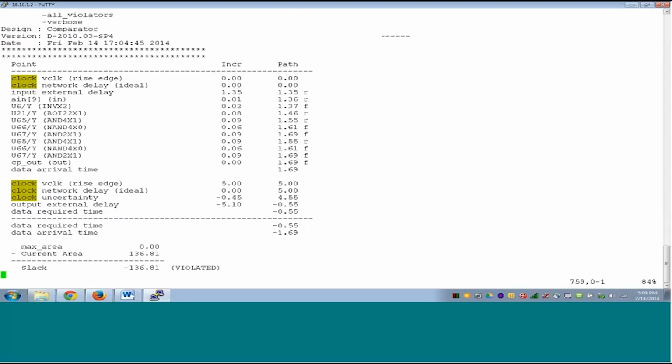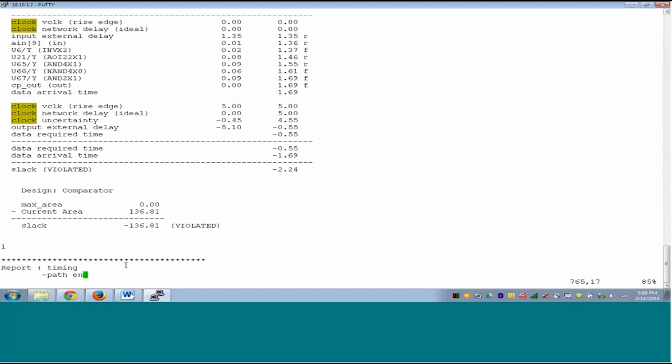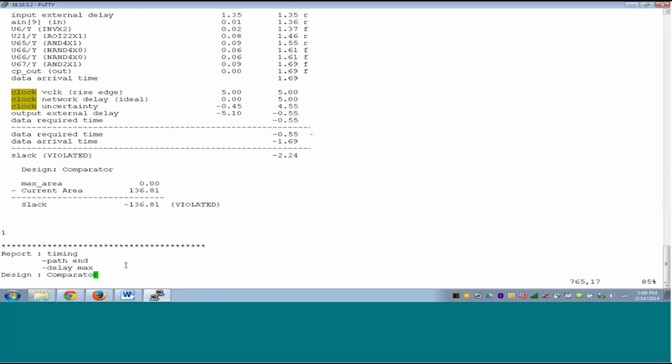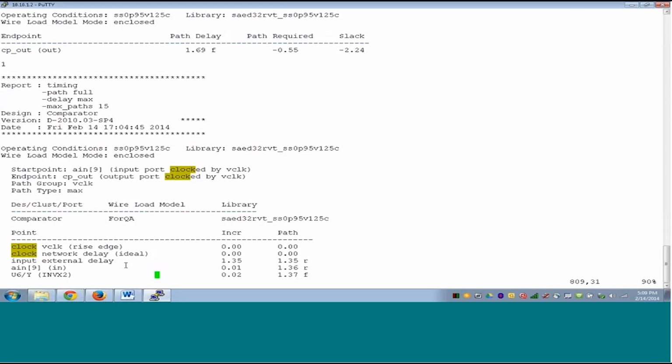It has violations because, okay, one thing is that the output external delay is set to be very high because the clock period is high. This is because I have set the clock period again very aggressive, but the delays were with respect to a slower clock. So you see some violations here. That's okay, good to have, because now DC will adjust these input and output delays and make them more realistic, right? So okay, similarly there are reports for each and every design.